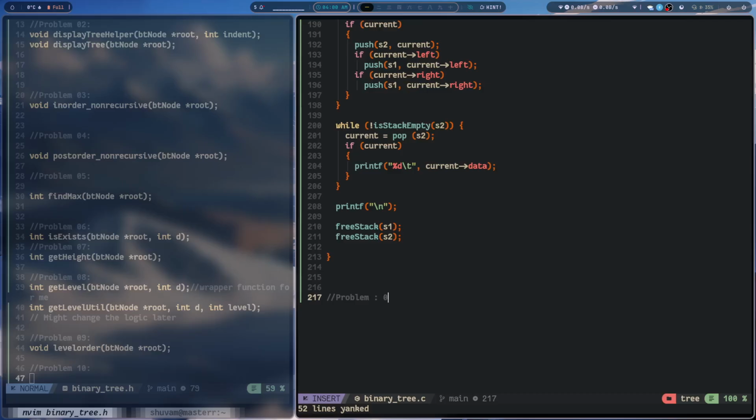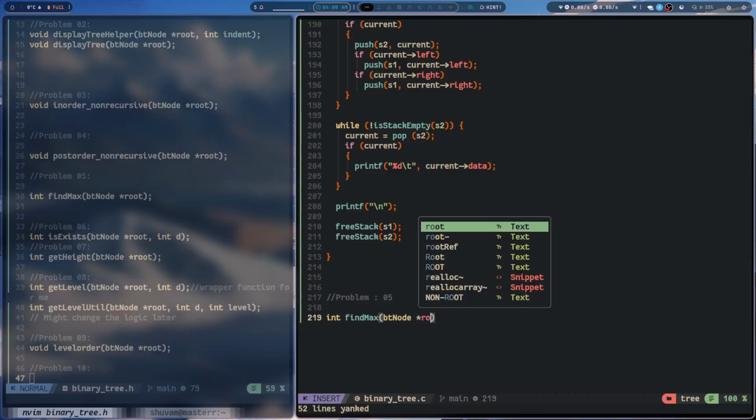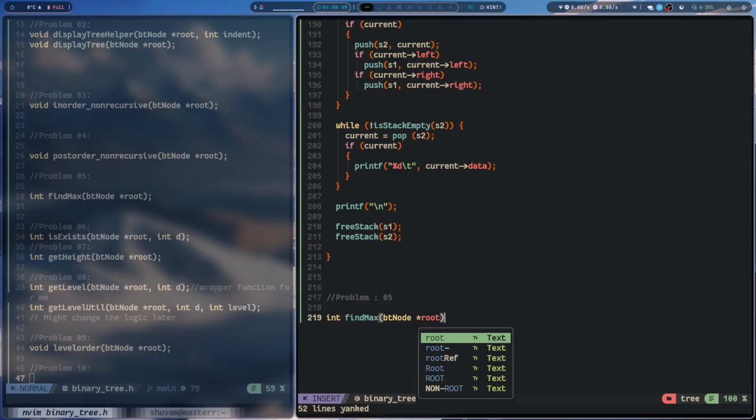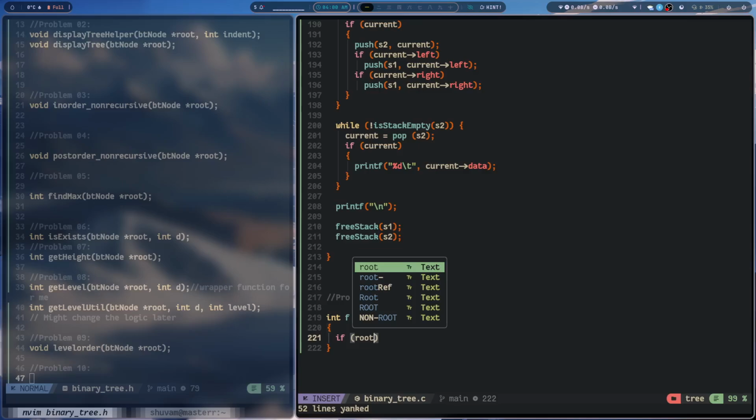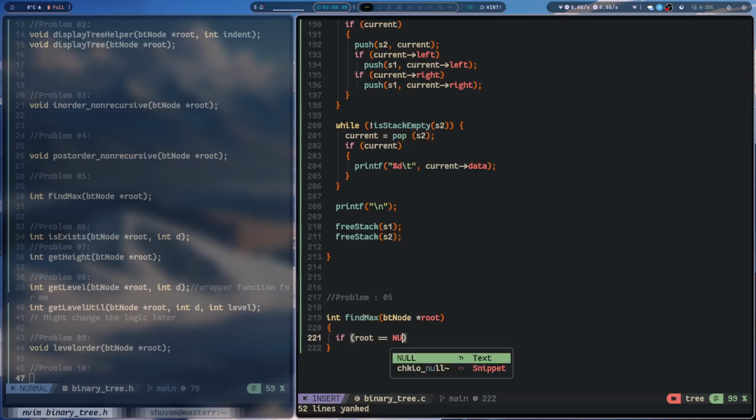Problem 05, which is to find the maximum. So int find max, with a pointer to the node, the root.